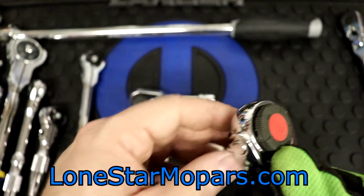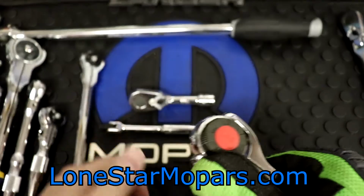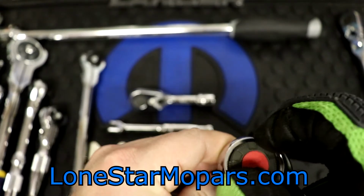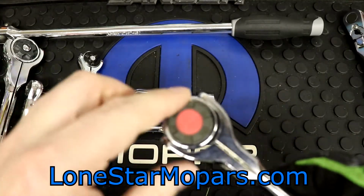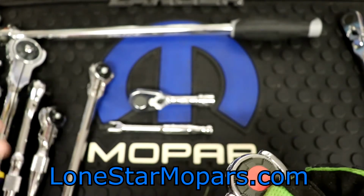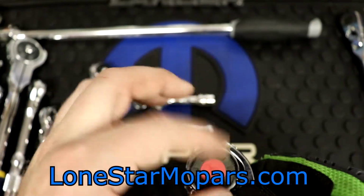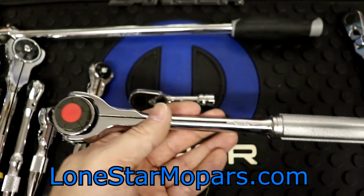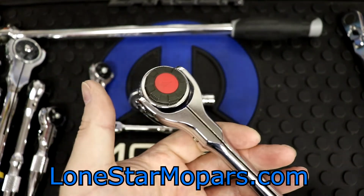Now, the more likely thing for you to do is you've got your socket on here, you're running something down, you can get it started and then come in and ratchet with more force, right? So while this is super nice, it does kind of make it a little bit trickier to actually rotate and change your direction. It's a catch-22 type of thing. Some of you won't care because this will be such a great feature. You're like, man, I wish my insert blank, whether KTC, Snap-on, Vera, what have you, had this, you know, like thumbwheel thing. And then others of you are like, man, I wish this had something where I could change directions easier. So that's kind of a catch-22 thing. Could be a pro, could be a con. It might be both, depending on what you're trying to do, right? Like, I'm gonna love this unless I want to change directions.